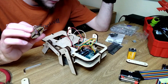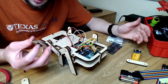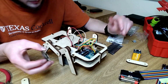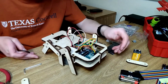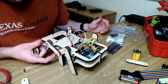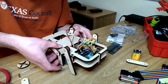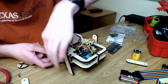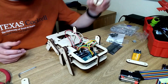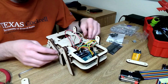The other huge issue is that I didn't check these at all. I took this from another CAD of a servo horn, but apparently the servo horns are different, and it wasn't the right shape. So as you may have seen, I've just been using a box cutter to shave away this side to actually fit it on, and it works. If I turn this here, you can see that it moves. I'm going to have to do the same for this one, and this one took a while to get to where it's at.